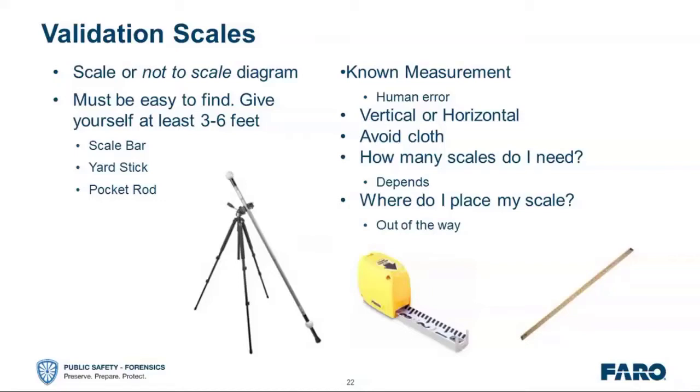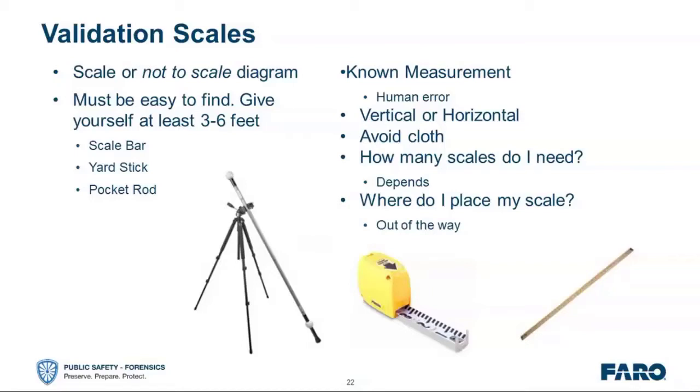The same rules apply to 3D diagrams. It's still a diagram of measurements. It's in a 3D world, but it still serves the purpose of measuring your scene and measuring your evidence. You need to have a validation scale. But we're not going to spend the time scanning this scene and then come back and say it's not to scale, so we've got to figure out how to put the validation scale in there.